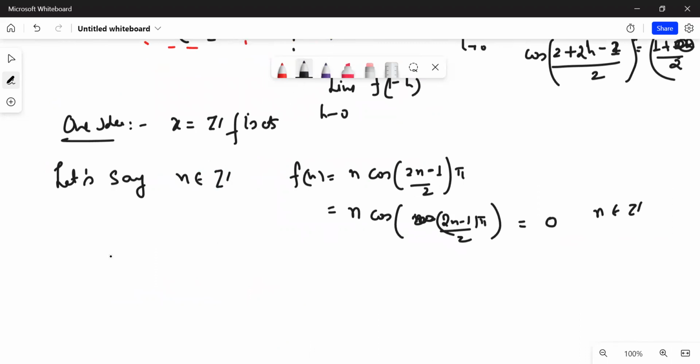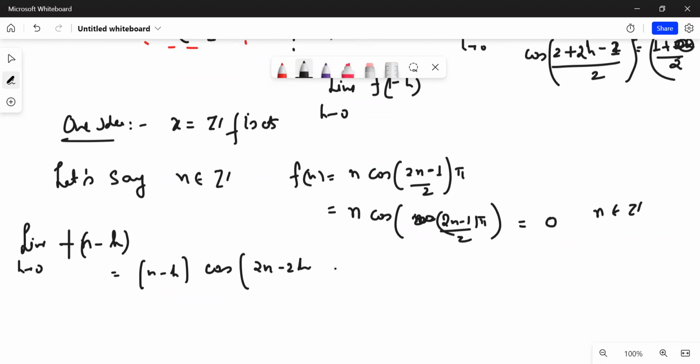और मैंने क्या किया, f n निकालने की कोशिश की। अब मैं कह रहा हूँ कि f of n minus h निकालने की कोशिश करो. What would be f of n minus h? Remember, greatest integer of n minus h, n में से थोड़ा सा भी हल्का कम कर दिया, और यहाँ पे क्या है, cos of 2n minus 2h minus 1 divided by 2 times pi. Is that clear? h tends to 0, this will go to 0, forget about it. And as h tends to 0, चाहे कितना ही छोटा क्यों ना हो, n में से कुछ चीज तो घट रही हो जाएगा, n minus 1 into cos of 2n minus 1 pi upon 2, right?